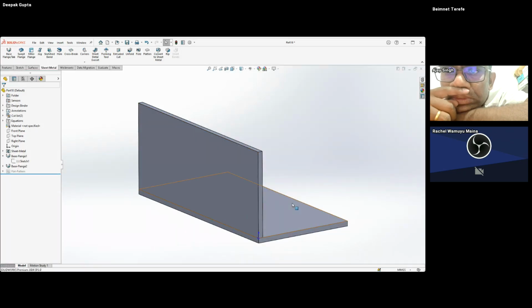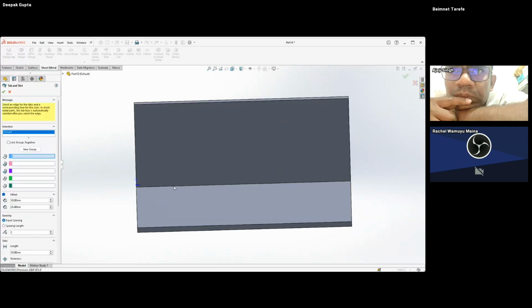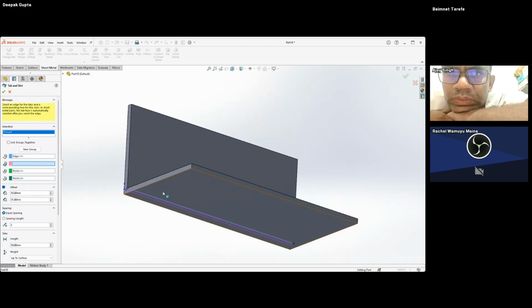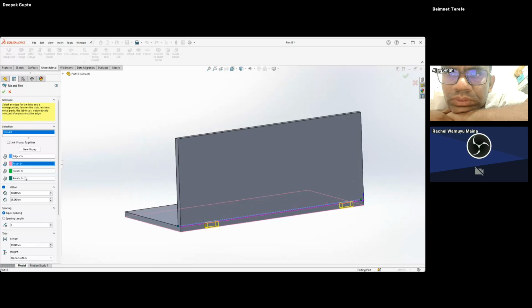And I want to provide some options to align these without the need of any jigs and fixtures. So in SOLIDWORKS, we have an option called tab and slot. So I want to add a tab along this edge, and this is my face, right? You can select the offset you want, or equal spacing lengths.